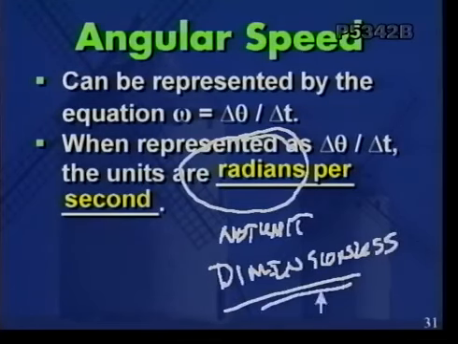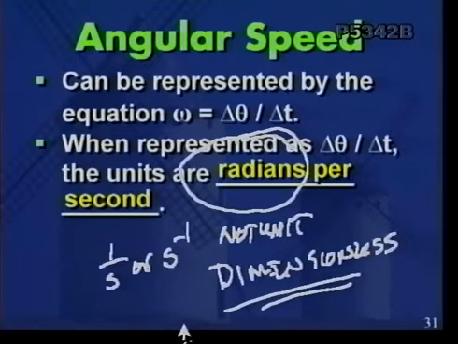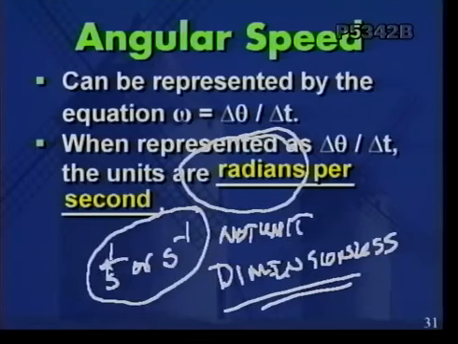They're a dimensionless type of thing. So if they're dimensionless, we would have the value as 1 over a second. The units are going to be 1 over seconds, or I could call that seconds to the minus 1. And quite often you'll see radians per second expressed this way, as seconds to the minus 1.